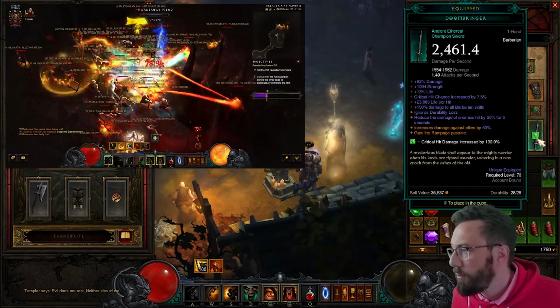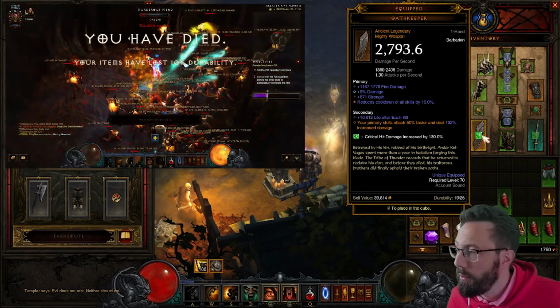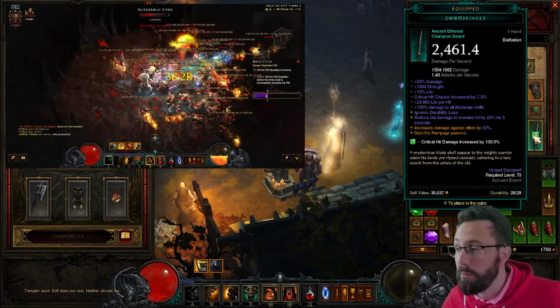Now you could take the Oathkeeper power on your Doombringer. You would probably have to take a proper Doombringer with physical percent damage on. You could take an Azarath, which is the cold sword, which I think has chance to freeze on it, which would be quite nice.